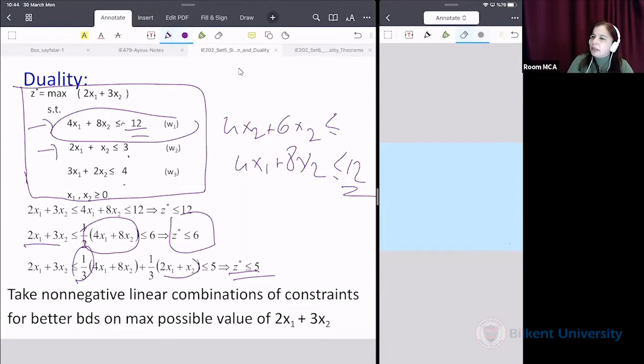So what am I doing? I'm making non-negative linear combinations of my constraints, because all my x's have to satisfy those constraints anyway. And by taking those non-negative combinations, I'm trying to imitate my objective function and get a bound on it. As you see, I did find a very nice bound, 5. This is a maximization problem, so I would, of course, want a bound as small as possible. Infinity is a bound, or 10,000, but apparently this problem can never have something larger than 5, which is a good bound, I guess.